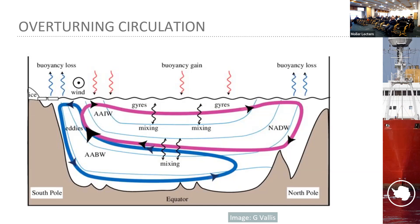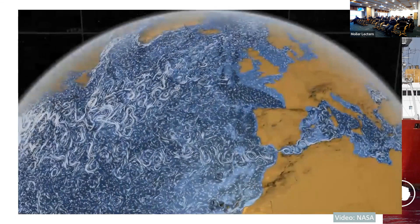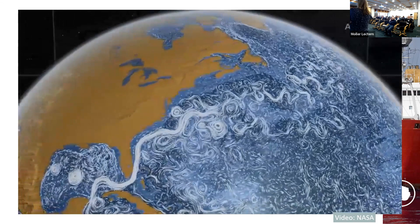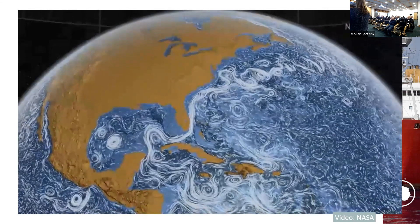These baroclinic instabilities form turbulent eddies that reintroduce energy upscale through eddy-mean flow interactions — the same thing happens in the atmosphere, where eddy energy can sharpen westerly jets. So eddies are not only a way of dissipating energy; they're crucial to correctly understanding and representing the mean flow. This NASA simulation shows surface velocity from an ocean model — the thicker, whiter streaks move fastest. You can clearly see the Gulf Stream — the real ocean is a turbulent, eddying system with interactions across all scales.